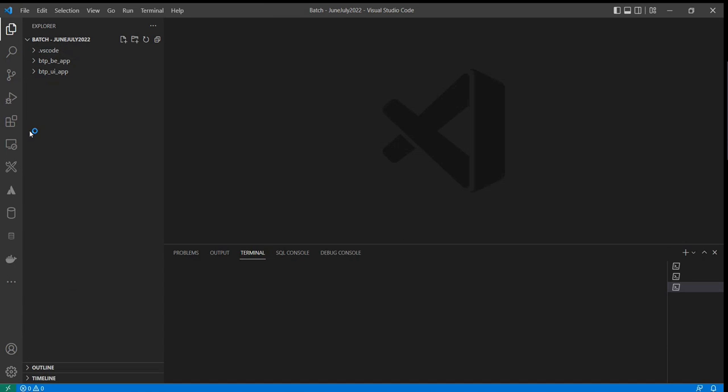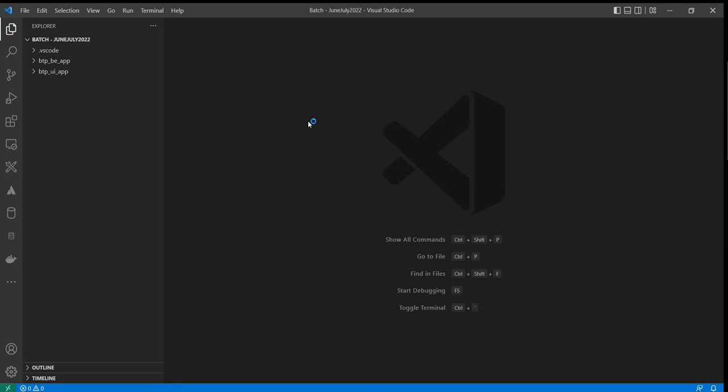It is more or less similar to what your normal BAS looks like. It has a few less options, but it's sufficient for you to proceed, or let's just say do any sort of development locally. Here you can get rid of the dependencies of having a server up and running, because you are trying to replicate everything locally.